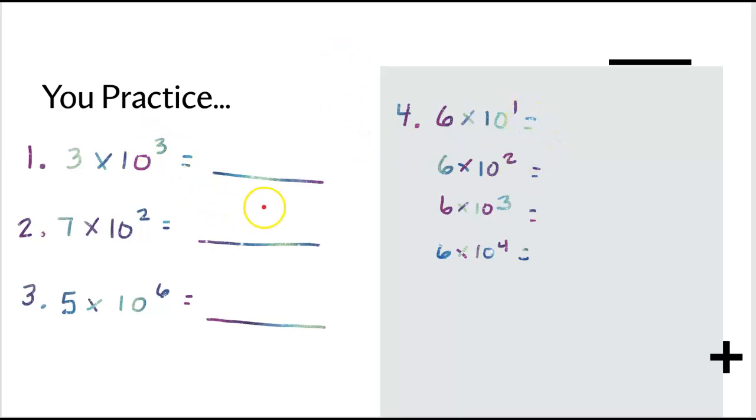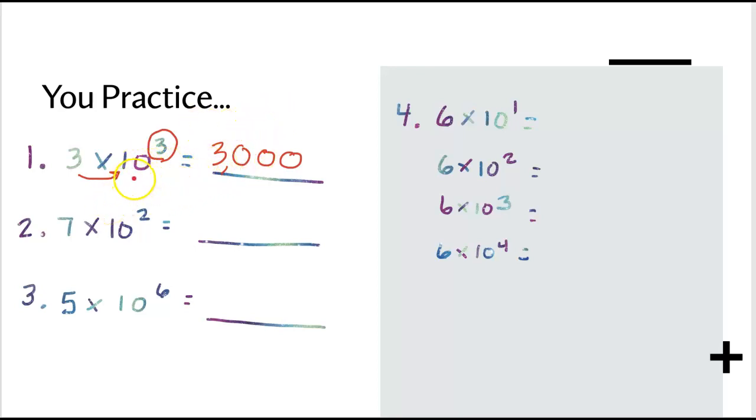Okay, so by now the video should be unpaused if you did what you're supposed to, and then you can check your answer, excuse me. So 3 times 10 to the third. Okay, well all I'm going to do is I'm going to multiply 3 times 1 and I'm going to keep it 3. And then I see that there's an exponent of 3, which tells me to place 3 zeros behind my 3, which gives me 3,000. That's the simple, easy way to do it, like I've told you.